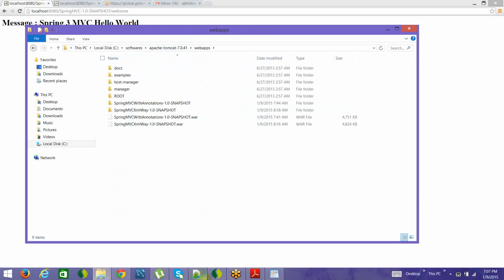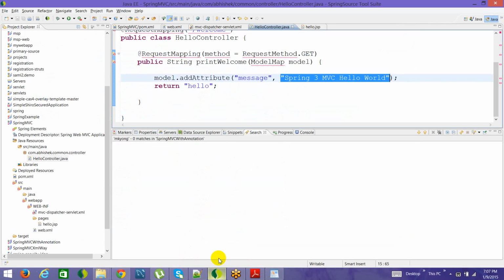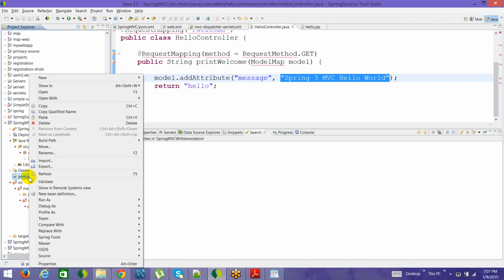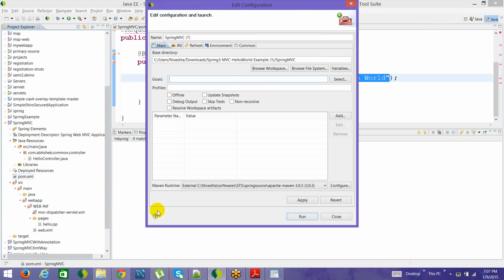Let me show you. So this is how you build using Maven.